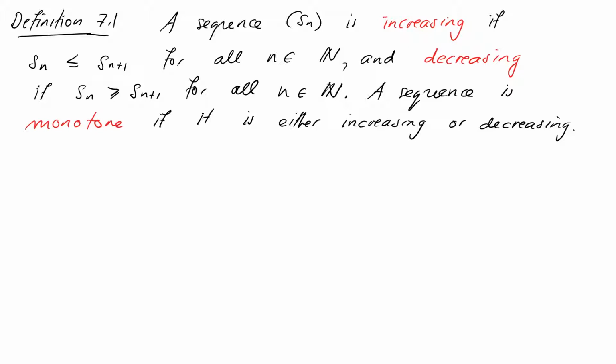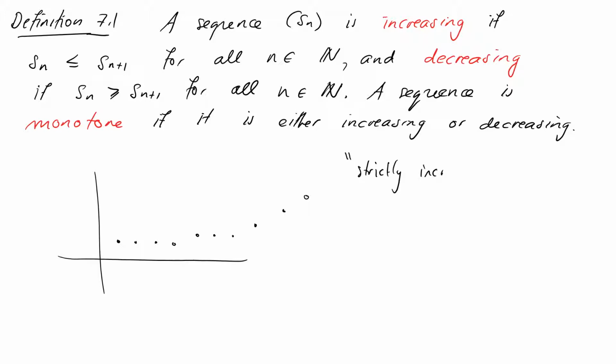And they mean pretty much exactly what they say. A sequence is increasing if every subsequent term is at least as big as the previous one. So the picture we should have in our heads is that Sn, as we go across, either stays the same or gets bigger. That makes it increasing. And we could also say strictly increasing. If we want a sequence that absolutely goes up every time, then we'd have what we call a strictly increasing sequence if Sn is strictly less than Sn plus 1.